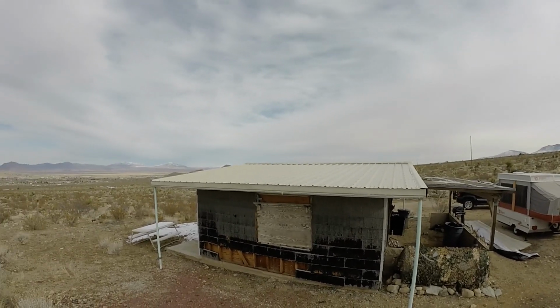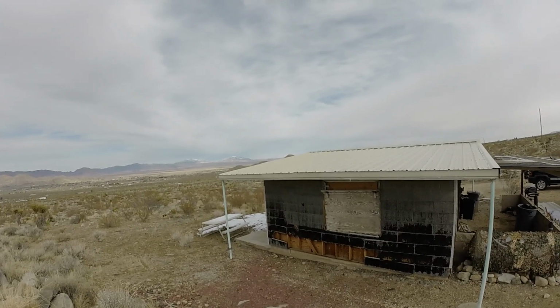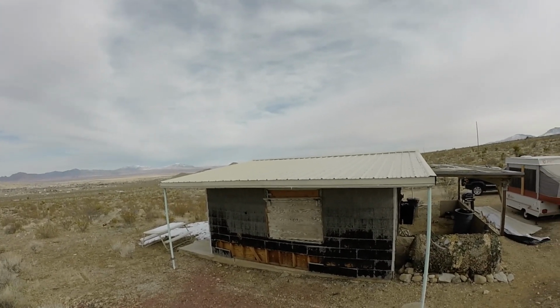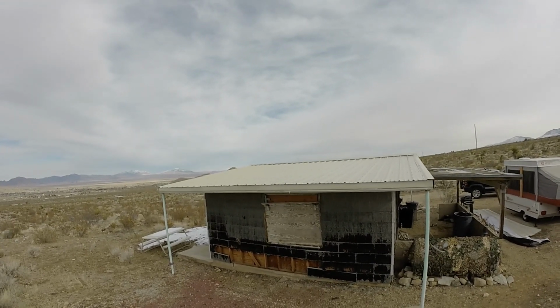So you start by putting your inside closures, laying your metal down, getting a pattern to it, and then overlapping them. What I did, I took the extra step, like I said, to put liquid nail between each panel.